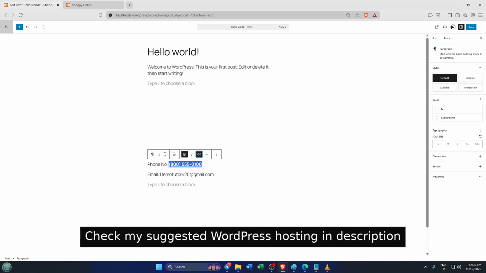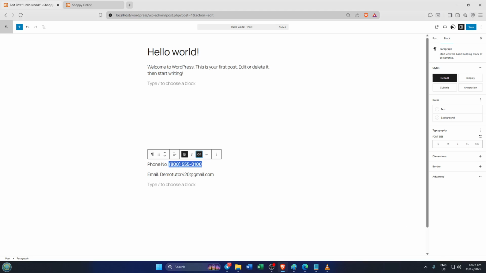You want to type tel: followed directly by your complete phone number. Don't include any spaces, dashes, or parentheses, just the plus sign, your country code, and digits all together. For example, tel:+15550123456. This special "tel:" tells browsers, or smartphones especially, that this isn't a regular web page but actually a command to start dialing a number.